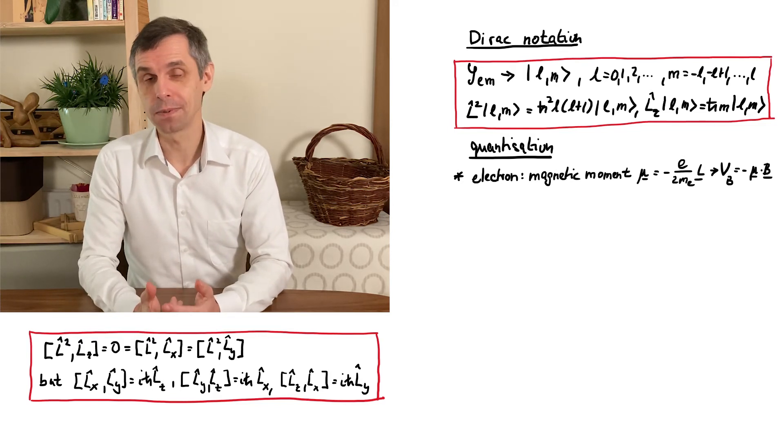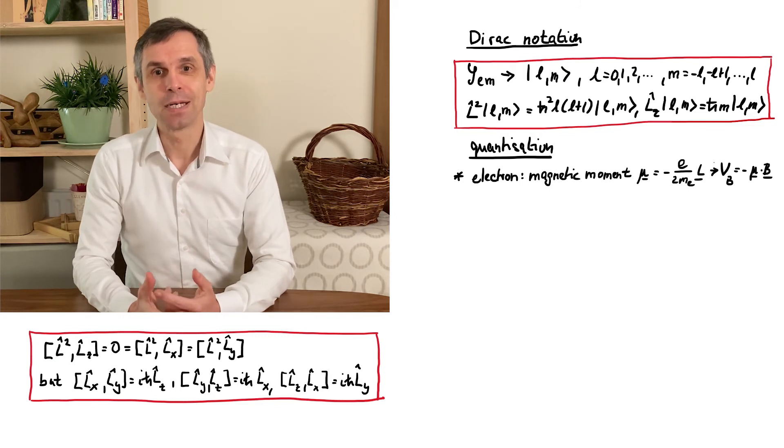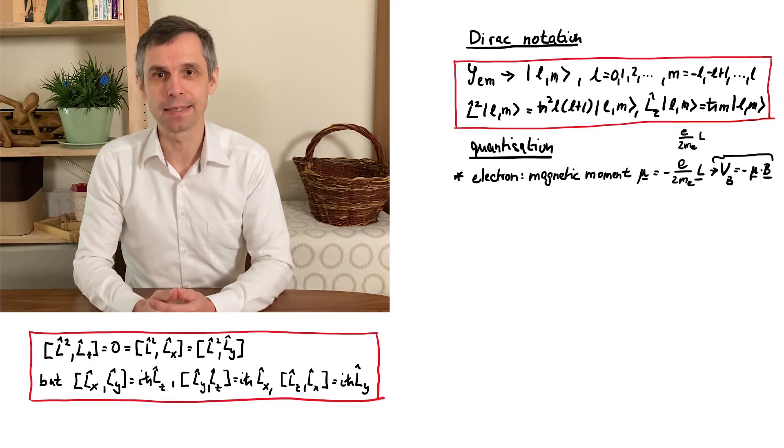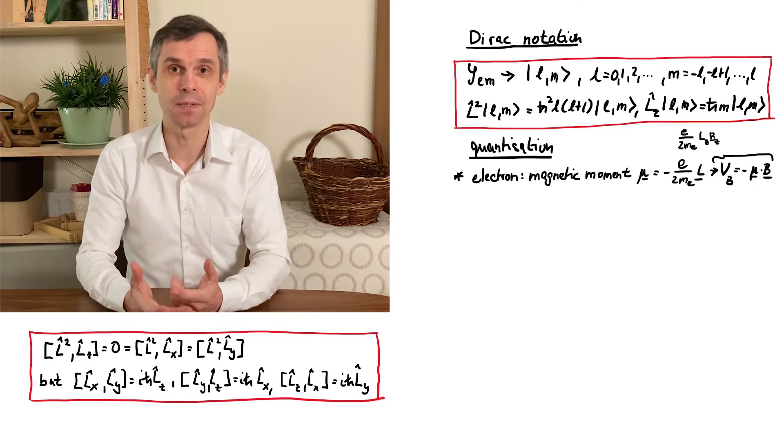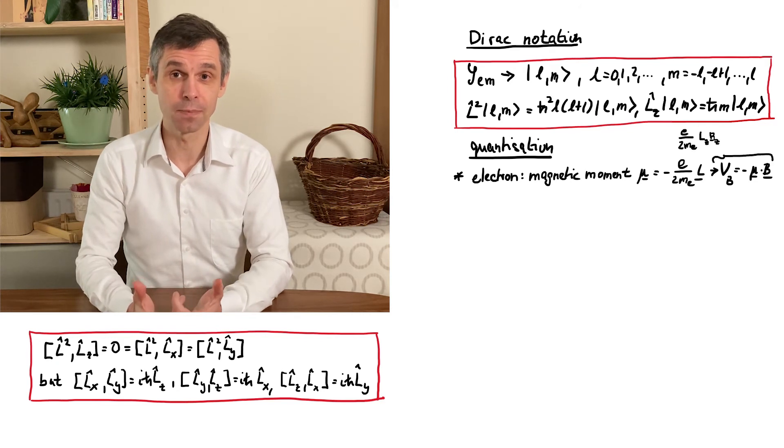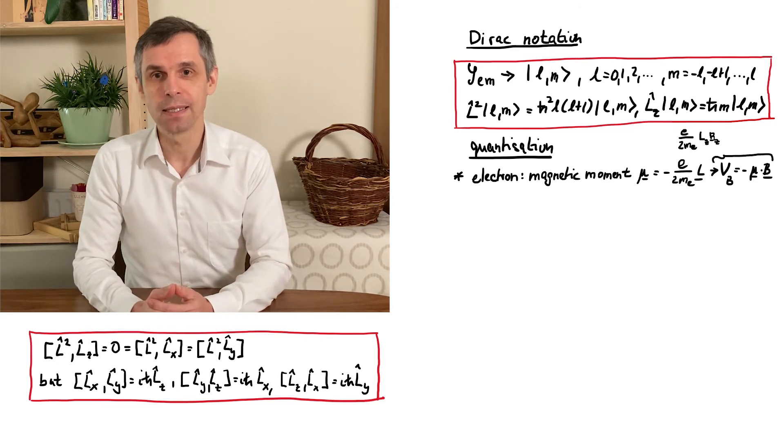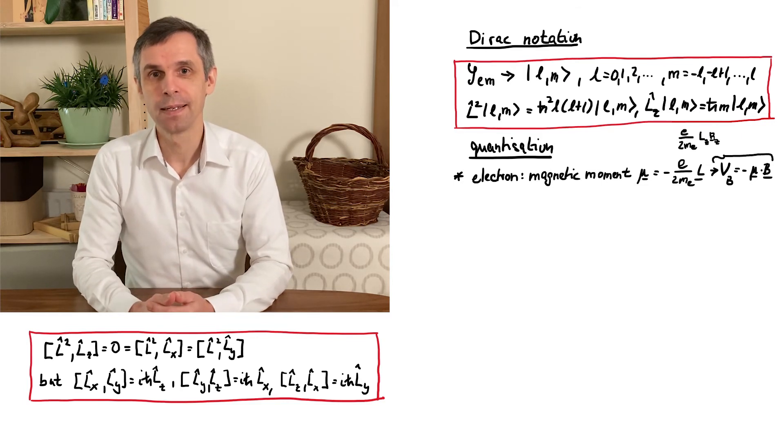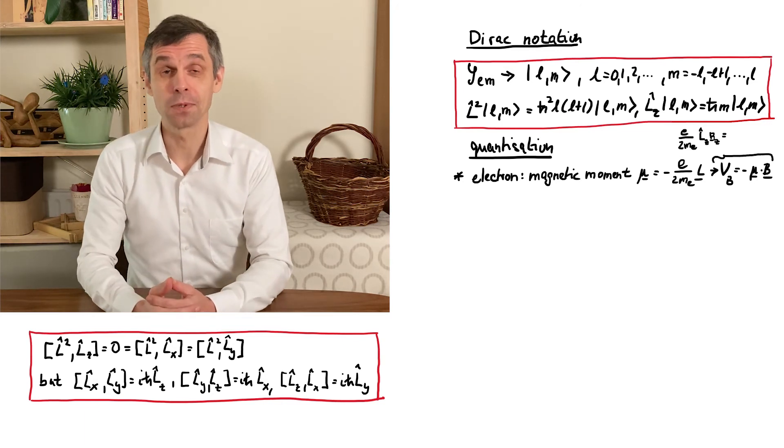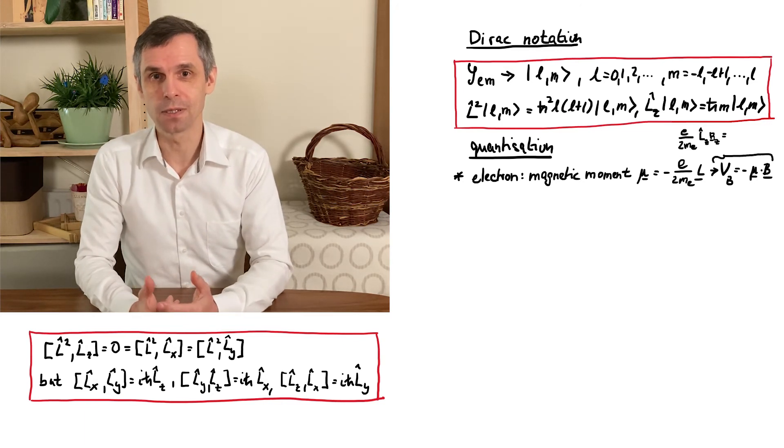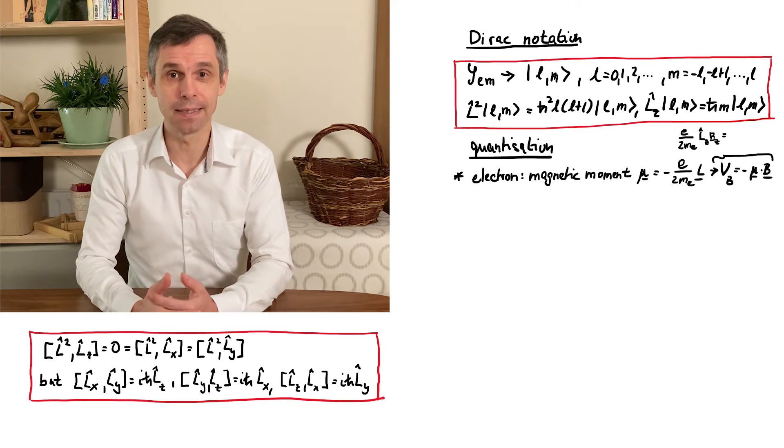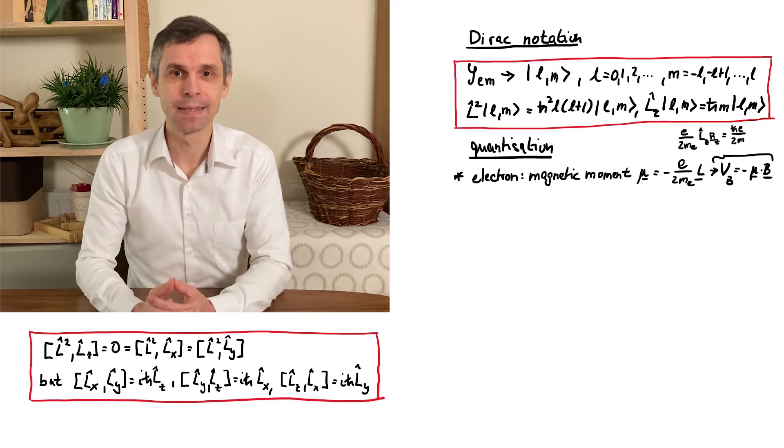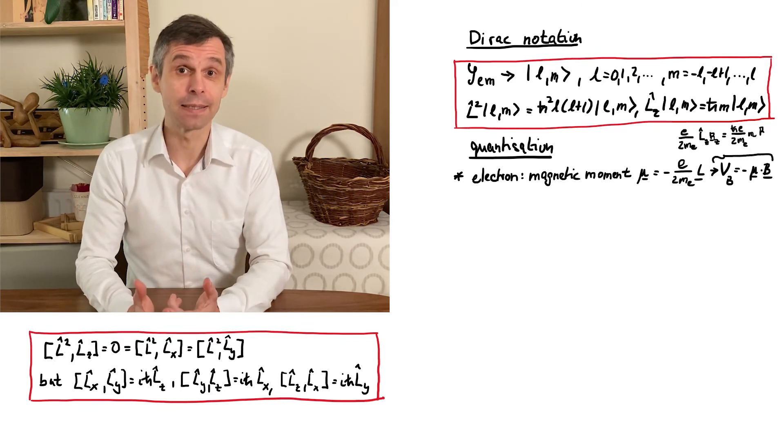Now if our system has a central potential, and we align the z direction with the magnetic field, then classically the z component of angular momentum is conserved, as the problem remains rotationally symmetric about this axis, even though the magnetic field removes the rotational symmetry about the other axis. Quantum mechanically, by just proceeding algebraically and using the eigenvalue equations of the operators, we see that the eigenstates are just the ones we had before, and the only thing that changes are the energies, and they now depend on the magnetic quantum number M.